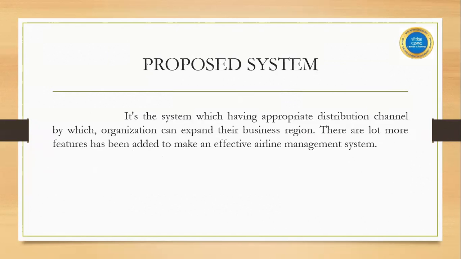Proposed system. In our proposed system, we have a provision for adding the details of the customers by the ticketing manager with the help of a predefined format and drop-down list. So the overhead of the ticketing manager becomes less. Another advantage of the system is that it is very easy to edit the details of the customer and delete a ticket entry when found necessary. It is a system which has an appropriate distribution channel by which an organization can expand its business region. So a lot of features have been added to make an effective airline system. Next slide, please.